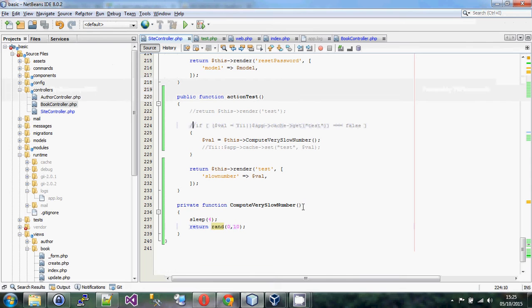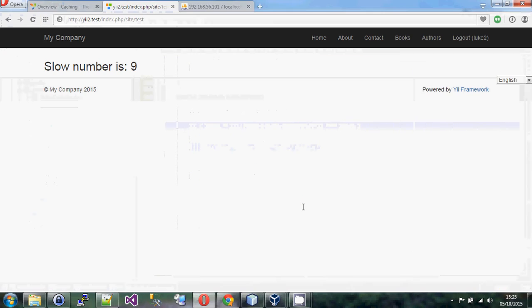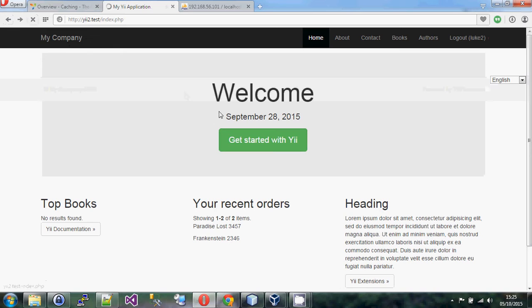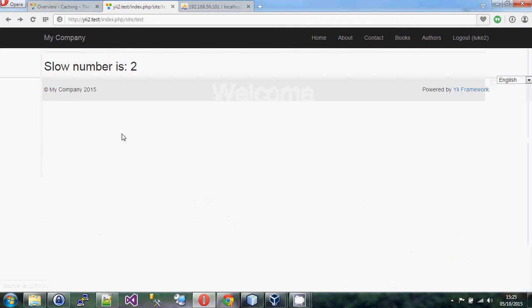Now we're going to look more at this in a minute, but if I introduce the caching here, then what's going to happen is the first time I call it, the cache is not going to have an item for this number. So, oh, not that, didn't mean to do that, go back. So it's still going to take 4 seconds, it's going to generate a number. That number's 2. But now, because I've put it into the cache, if I load that page again, it's not going to call the function again because I've cached the value. So that doesn't change.